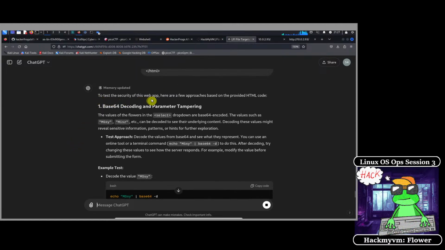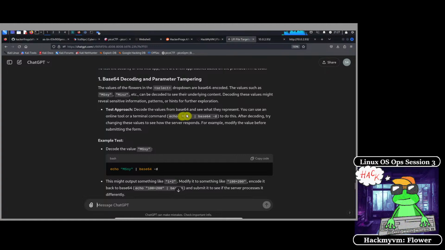Okay, to test the security of the web app, here are a few approaches based on the provided HTML code. Base64 decoding and parameter tampering. The values of the flowers in the dropdown are base64 encoded. These values can be decoded to see their underlying content. Decoding these values might reveal sensitive information, patterns, or hints for further exploitation.